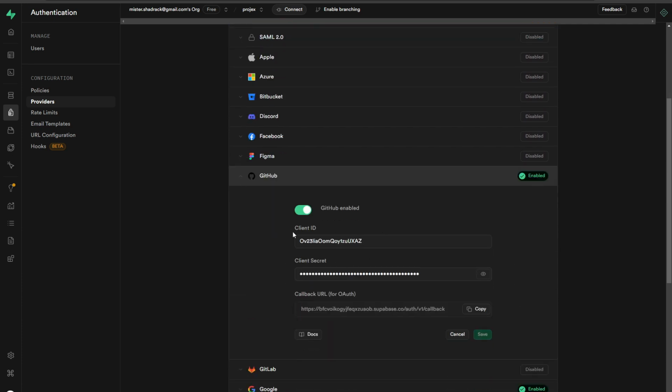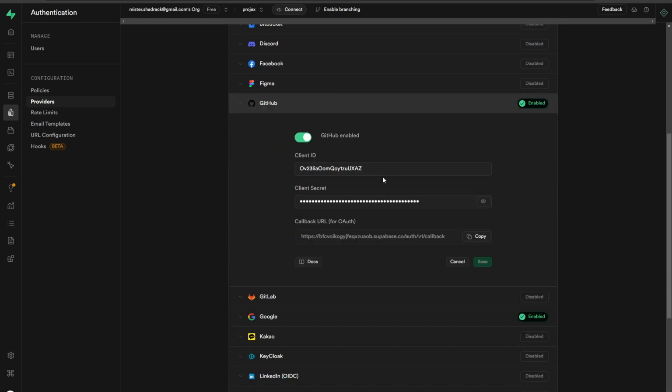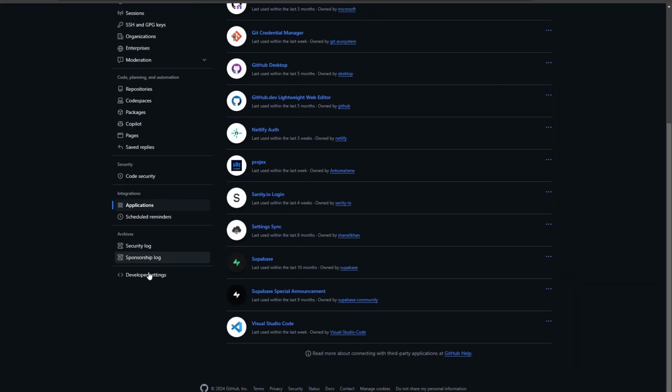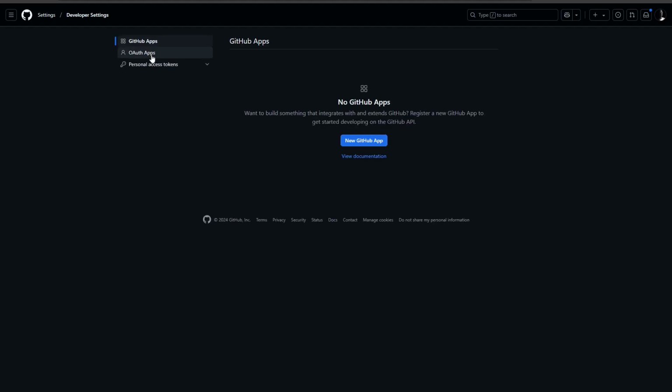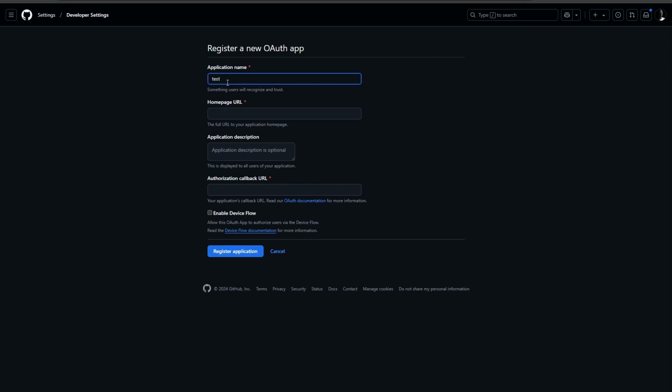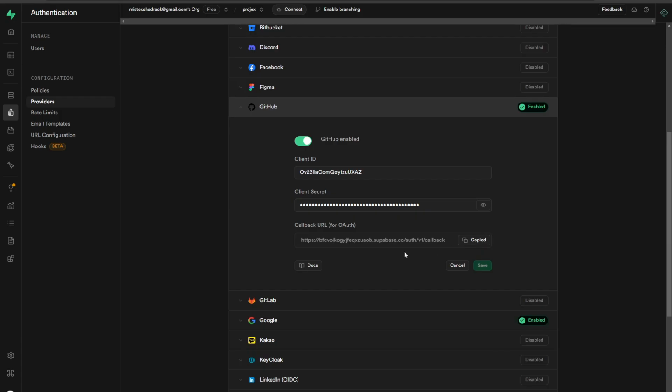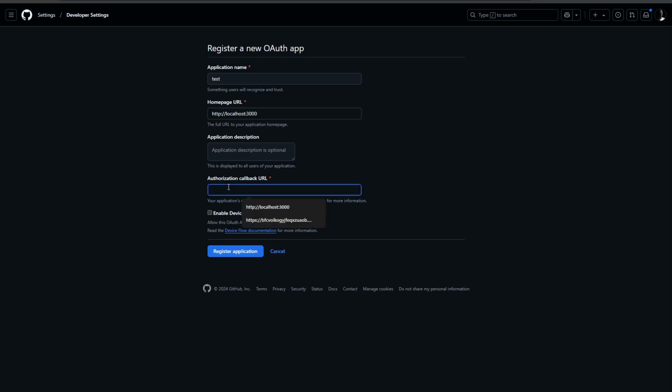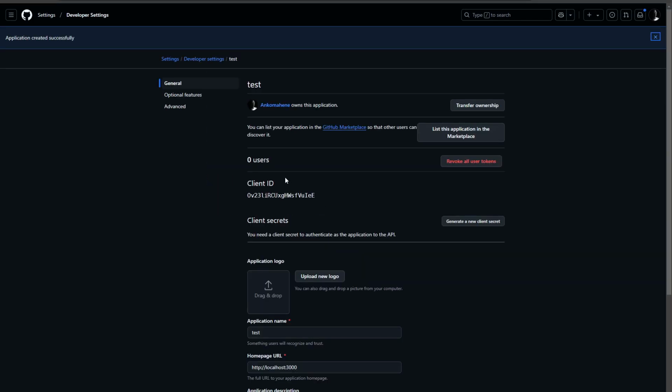So here, the only thing you have to do is to provide a client ID, client secret. How do you get this information? So when you go to GitHub and you go to settings and you go to developer settings here, you should be able to see OAuth applications. This is the one I am using, projects. But you can create a new OAuth app, let's say test app. You can provide the home page URL, description, and then the authorization callback URL is what you are going to copy, this one, and then you put it here. Register the application. Alright, so once you register the application, you're going to see the client ID here.